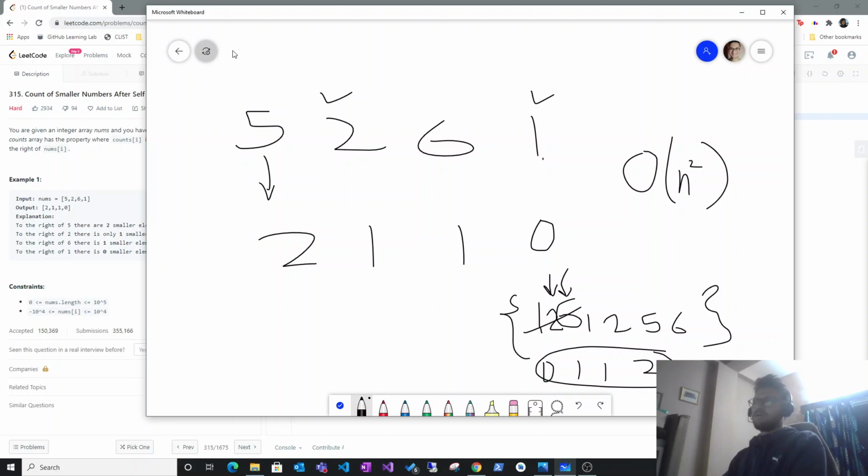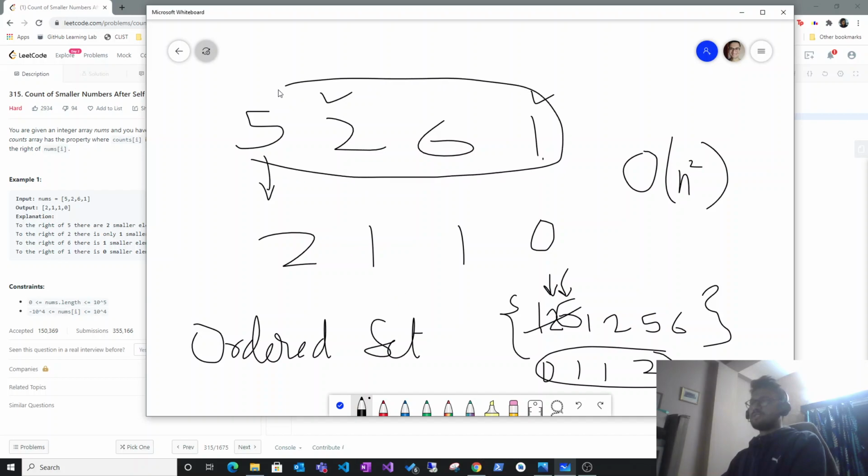We also could use an existing data structure, which we call the policy-based data structures in C++, which is basically called an ordered set. It's similar to a set where you insert elements and they are available to you in a sorted fashion. Additional to that, unlike a set, it also provides indexing, so you could find the index of a particular element.